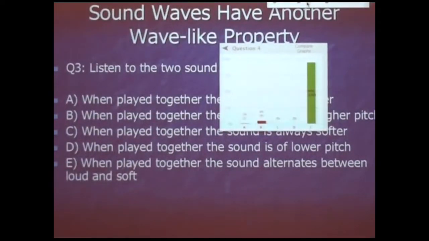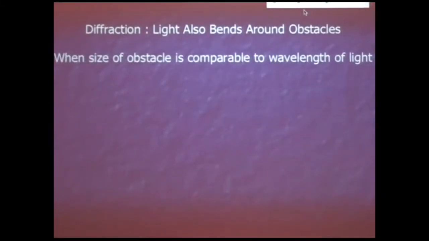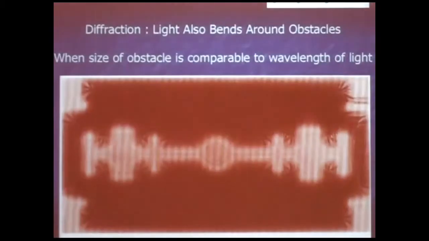So now, what I'm going to do is show you that these two properties of waves, which are manifested by sound waves, are also manifested by light, and therefore light is a wave. Okay? So first property is diffraction. Then I'll just show you a picture. You take a razor blade, right, and if you run the light into an obstacle that's very large compared to the wavelength of light, then the obstacle will block the light. There's no light on the other side.